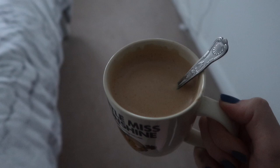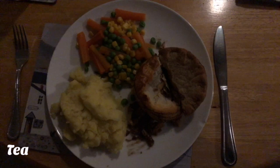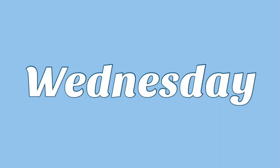Then for tea I took a really bad video of a beef pie I had at my dad's house. It was actually two different pies — we had half of each because we wanted to try both of them, as they were different brands. I'm aware this is really similar to yesterday's tea, but because I don't live with my dad it's not like he tracks what I have for tea.